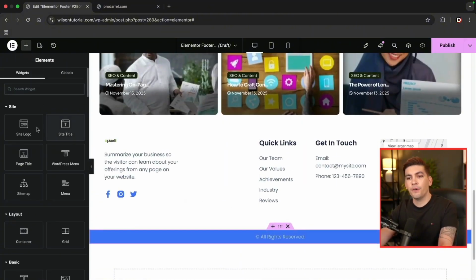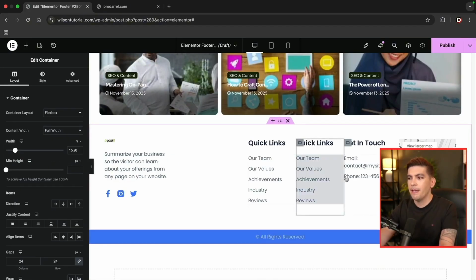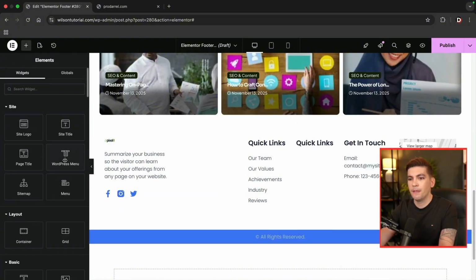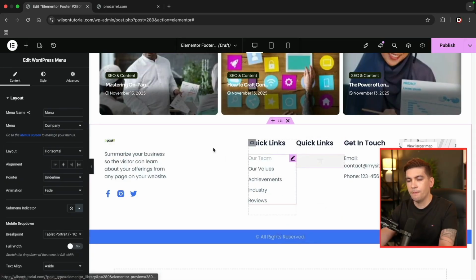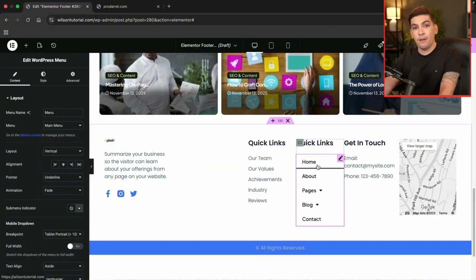Now for the footer, they do have the same options as the actual header as well. So you can drag in a menu right here. So for example, a lot of people do actually put menus on the footer. I'm not really sure why that is, but I'll go ahead here and duplicate this. And I want to actually place my menu here. So I'm going to click on delete, take the actual WordPress menu, and we're going to place it below. Here we go, below. And for the menu, I'm going to select the main menu. And then we have our menu displayed right here.